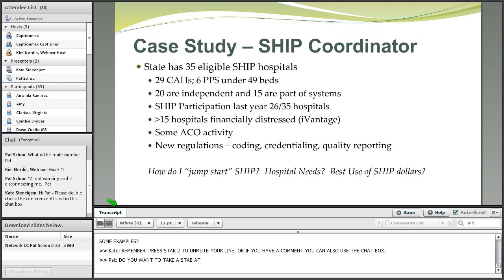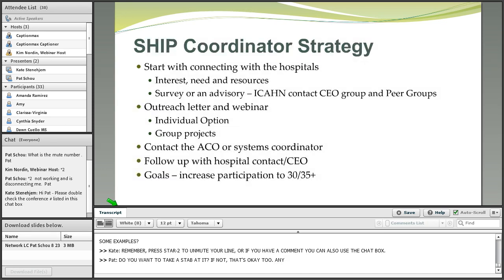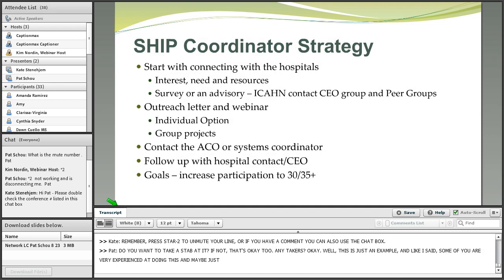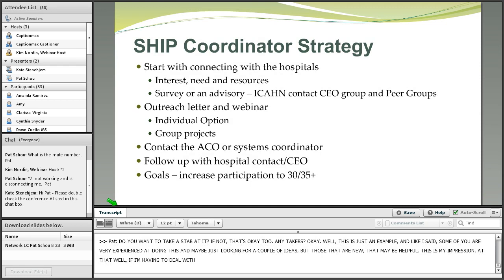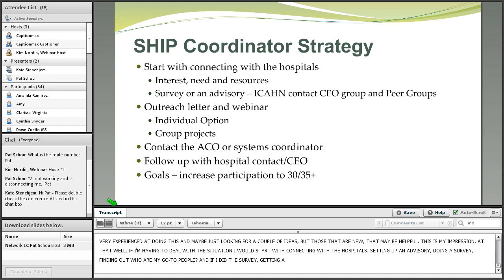And they'll give you the ideas, or like I said, you can pick up the phone and call your SHIP state neighbor and say, hey, do you have some new ideas? There are times that I've partnered with other state SHIP programs, and we can certainly do that too. No different than Flex. I think many of us have done group Flex programs. So we're not limited, particularly as the SHIP has expanded.